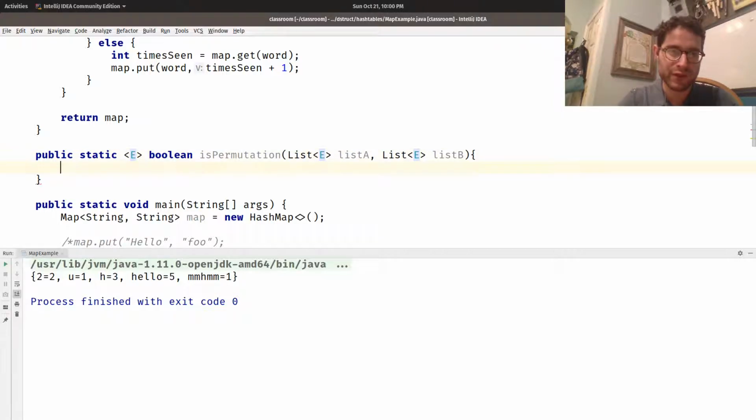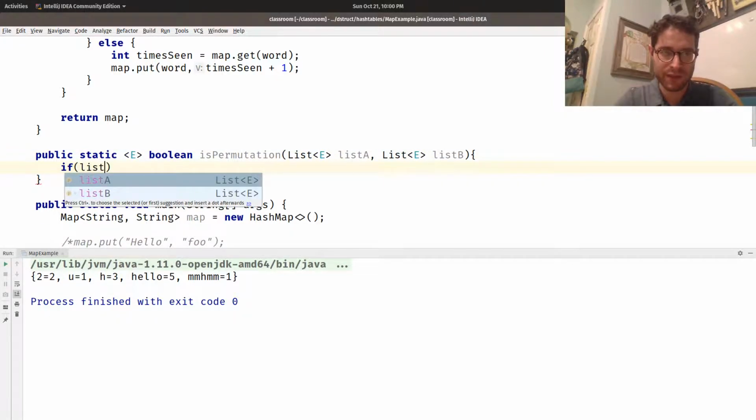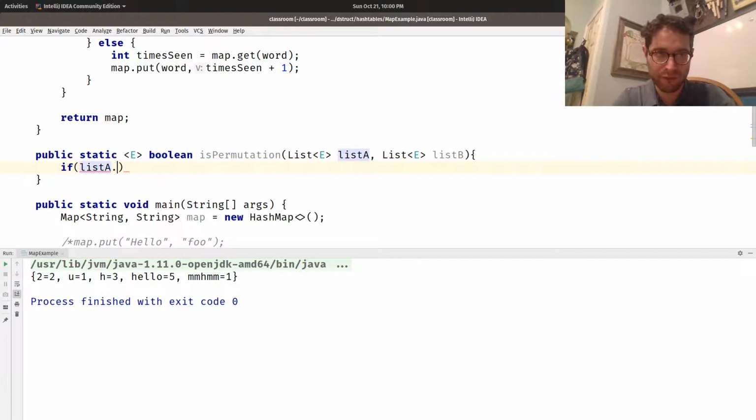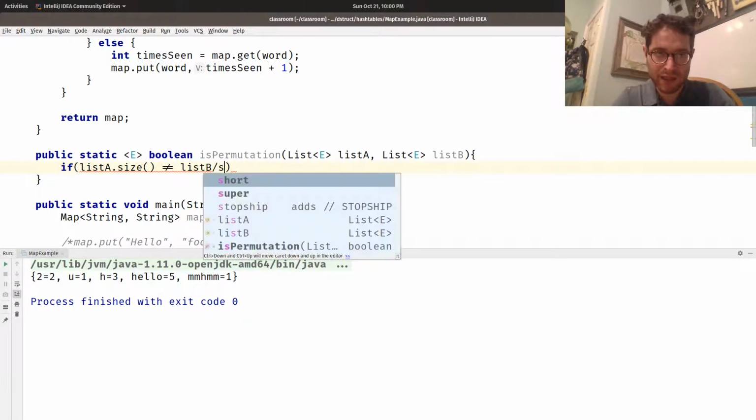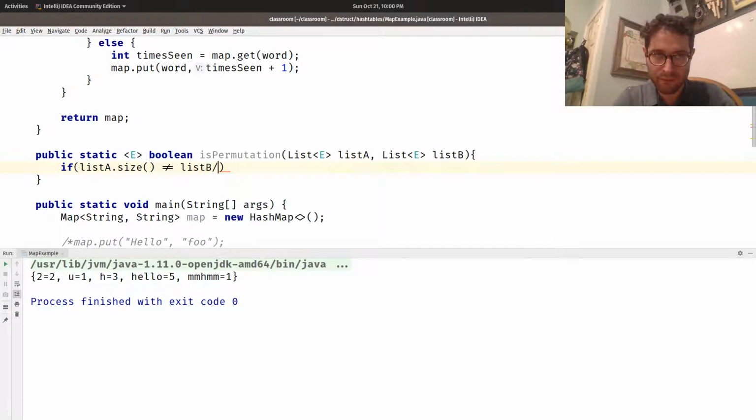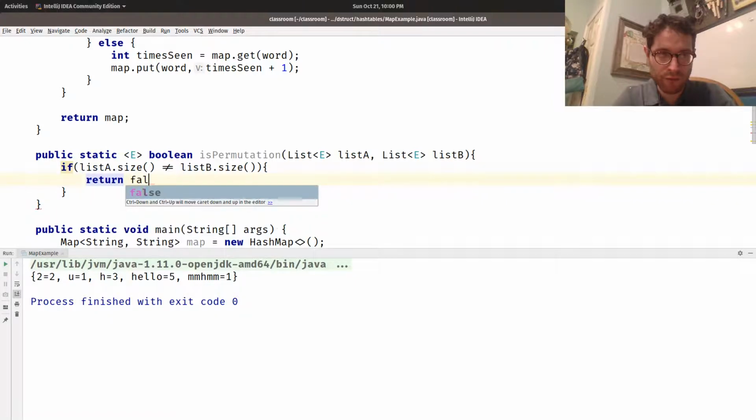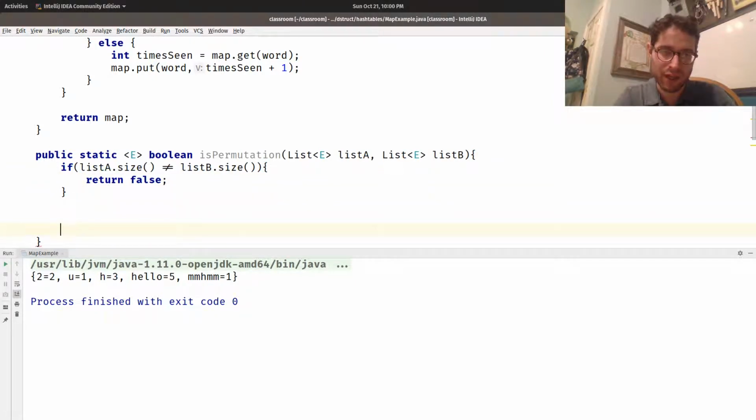Again, first, if list A dot size is not equal to list B dot size, return false, because then they're not permutations of each other. And again, we're just going to assume they're permutations of each other until proven otherwise.